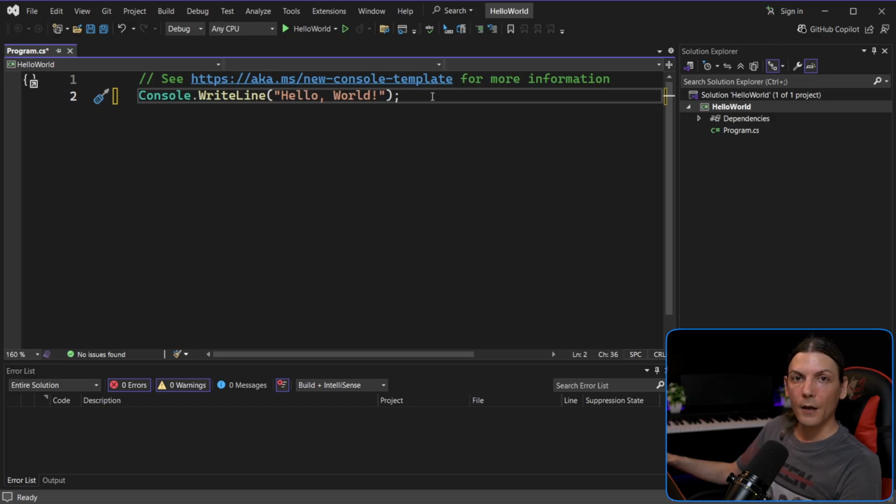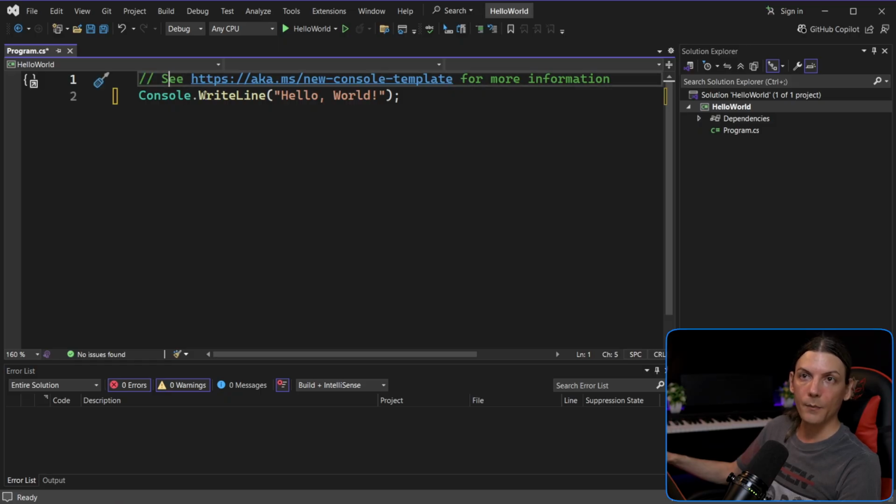Rule number 3. Comments are notes for you and not for the computer. Sometimes you want to leave a note for yourself or whoever wants to read your code, and that's where comments come in. They are ignored by the compiler and are only relevant for the humans. So there are two ways to define a comment. Either two forward slashes and everything that follows on that line until the end will be considered a comment, so it will be ignored by the compiler.